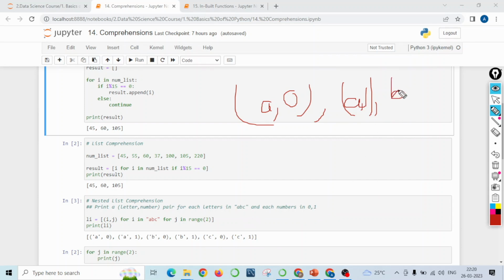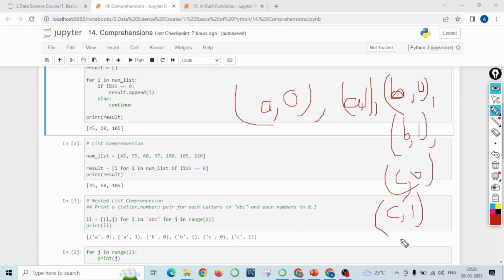After that, B0, B1, then comes C0, C1, right, C0, C1. Pardon my handwriting. So that's something we should get inside a list.